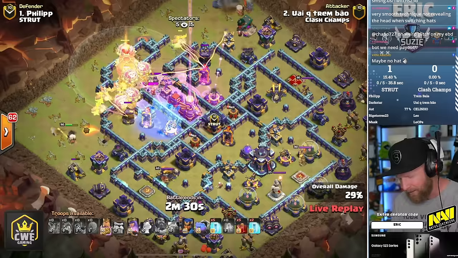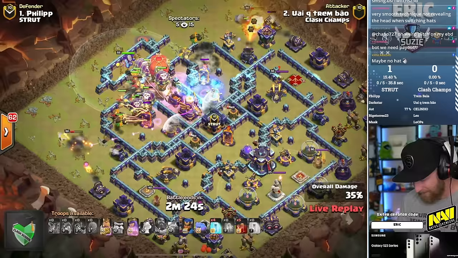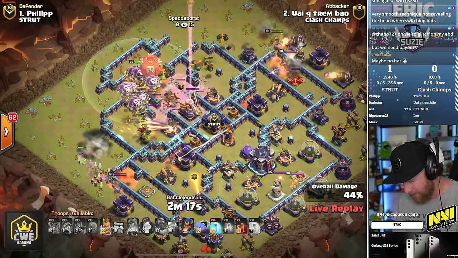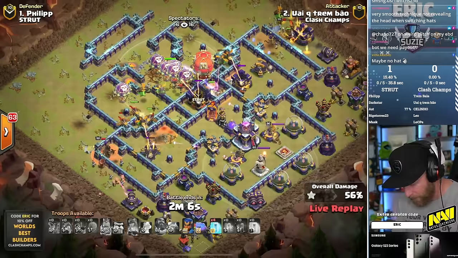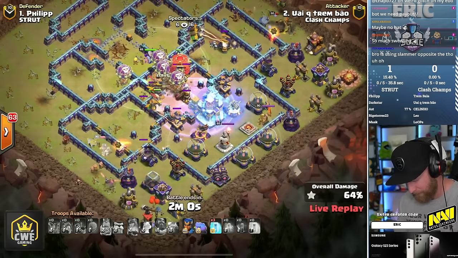So we need to get these Inferno Dragons stopped as he goes in completely opposite of the Town Hall. And he does have a skeleton spell on both flanks there. The queen working one flank, the king working the other. He gets the defensive queen down on one side, the defensive royal champion down on the other, and the queen does step in and will take the scattershot down. Delta spells just blank in the base here, but he's got four freezes for the town hall area. Wow, this is actually moving very smooth.